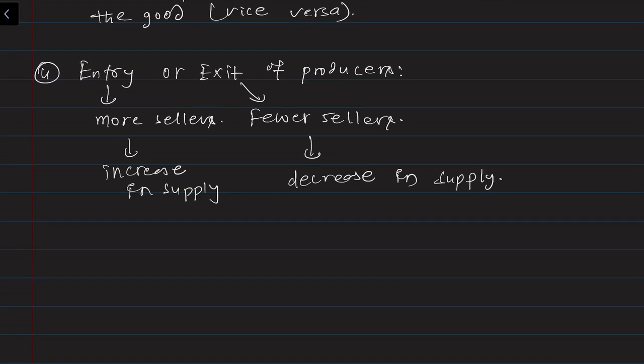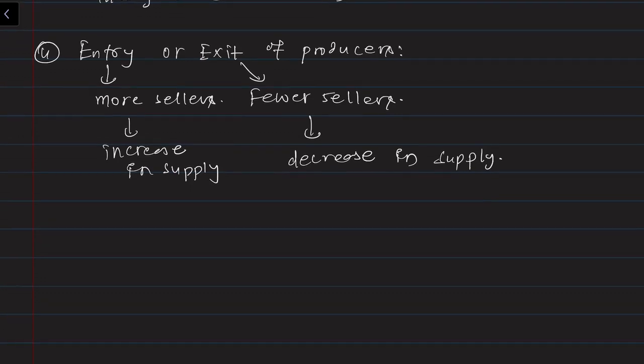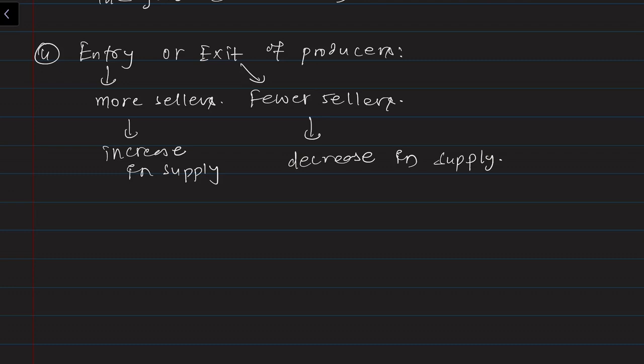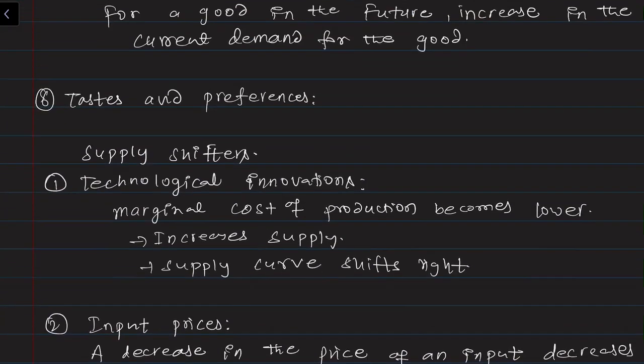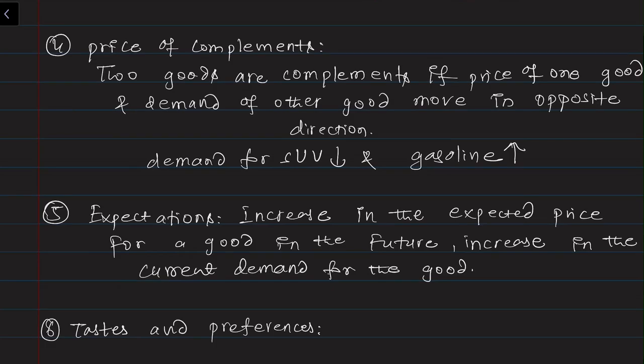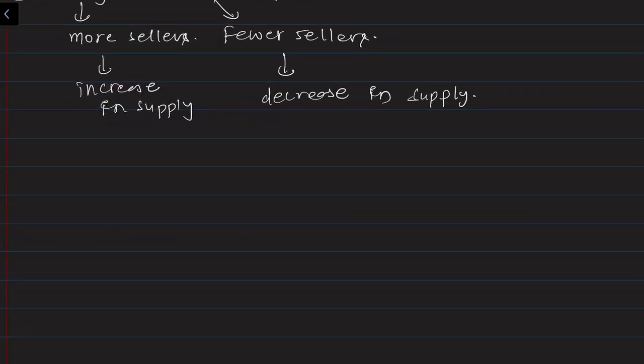For example, what will happen to the supply of marijuana in California if the drug is legalized for recreational use? In this case, there will be more legal drug stores to sell marijuana, right? So there will be more supply of marijuana in the market. Okay. So these are the factors that cause the demand and supply curves to shift either to the left or to the right. Okay.